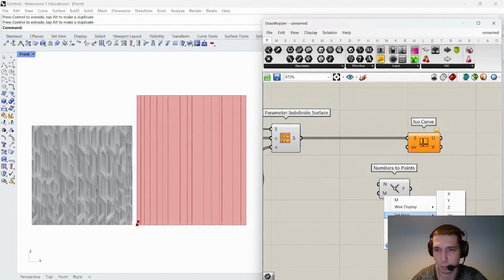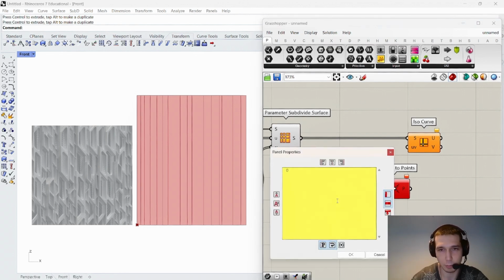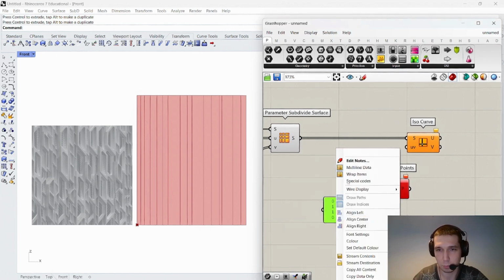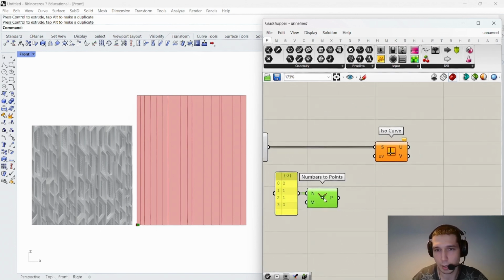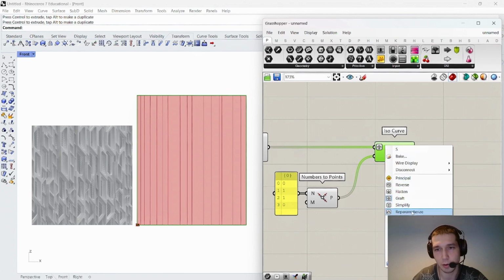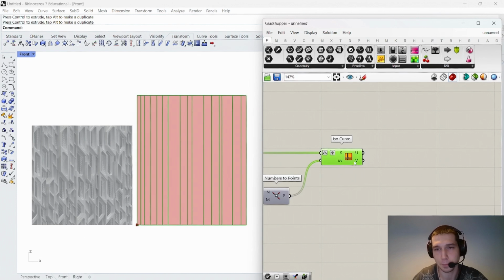I'm going to set the mask to XY, because this is a two-dimensional coordinate. And I'm gonna take the panel with numbers 0, 1, 1, 0. Multi-line data is gonna be deactivated. Sorry, not here, but here. And we connect it to UV. Right now and of course we need to graft this part. And we have to reparameterize it. This way we're getting basically all the edges of these curves.